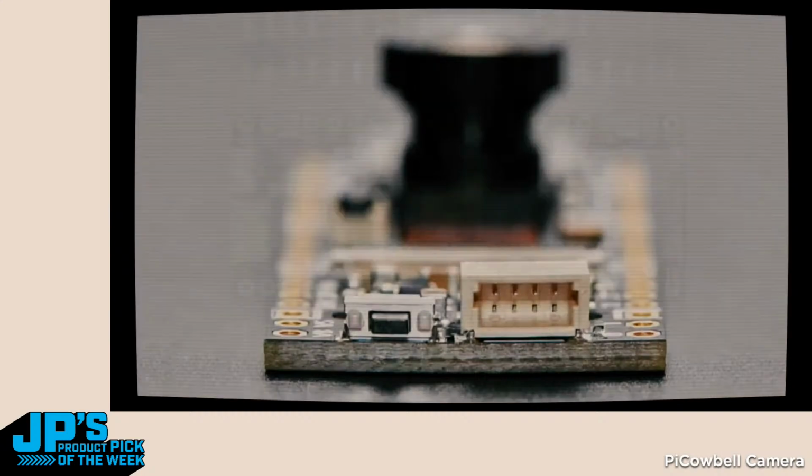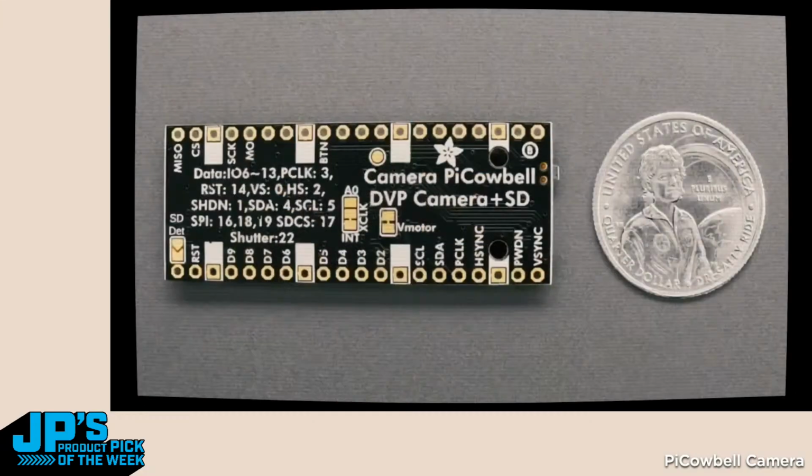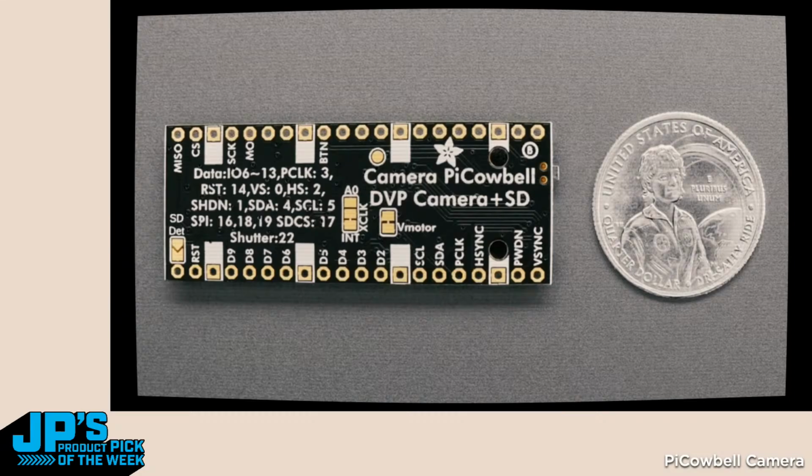It's like a 24-pin pinout. So there's different camera modules, different lenses. They all have the OV5640 camera sensor, which I find to be like the nicest one. Some people like the 2640. Lower resolution, I found not as high quality. I really like the 5640.